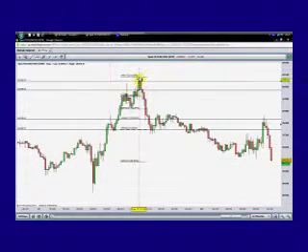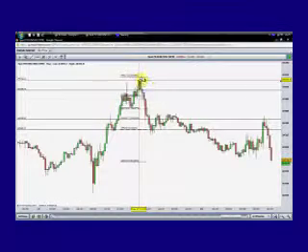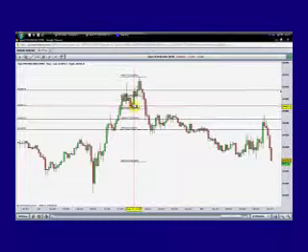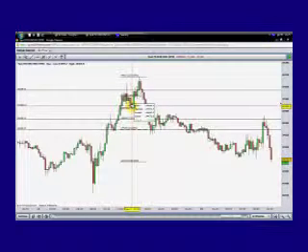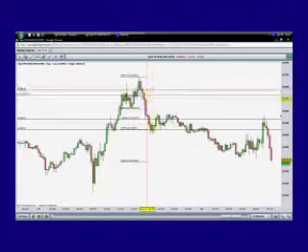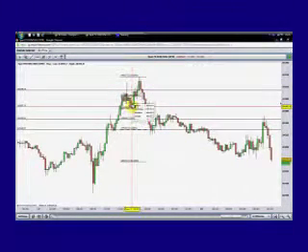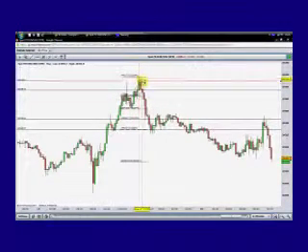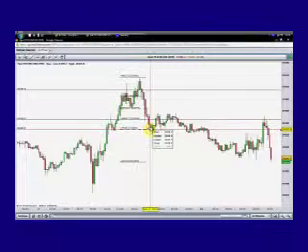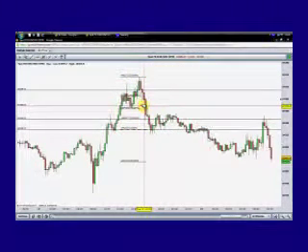We count 5 waves to the upside. If you receive a signal to sell, we sell. But when we sell, we pay attention to the support level. That's the best way to control the risk and to know your exit strategy. Nothing else. The support and the resistance level are the tool for exit strategy. You can set your targets here, but you will constantly watch the support level. Very important. Because you do not know whether the price will hit your target or not. But when the price comes to a support level, acknowledge it.